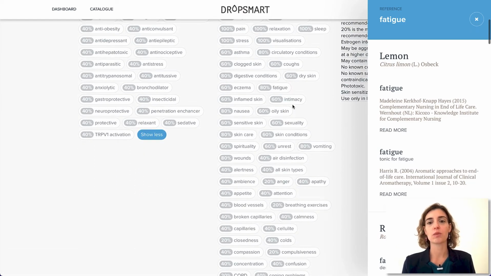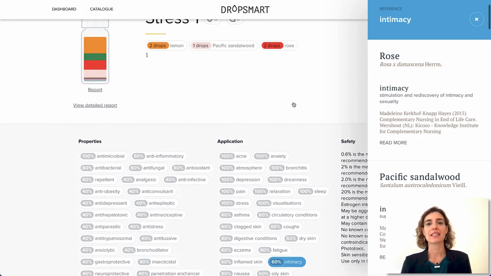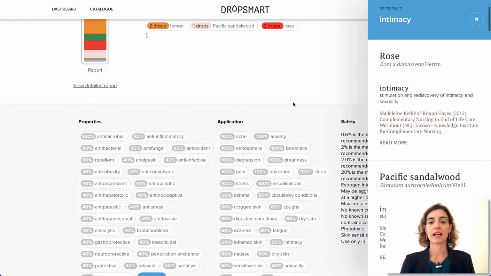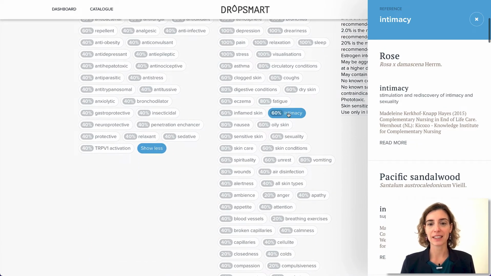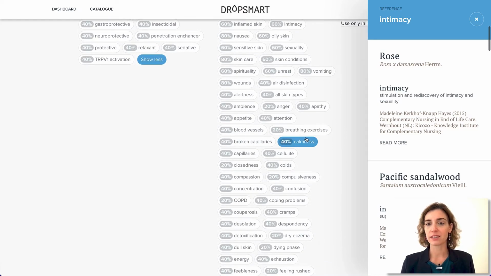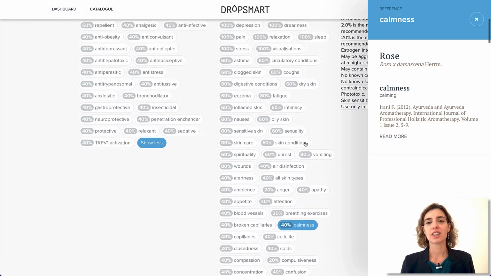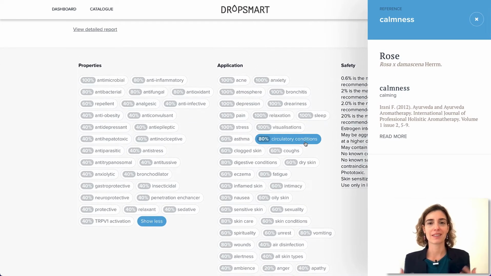Look, intimacy. So perhaps this is telling me if somebody is under a lot of stress and would like to bring that passion in their life, this would be a beautiful blend for that person. And do remember, when we have things like intimacy and aphrodisiacs, it's not just about getting the spice in your life. It's spice in life in general. So we fall in love with ourselves a little bit as well.